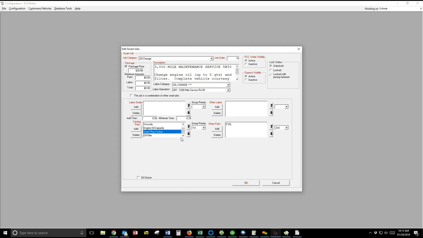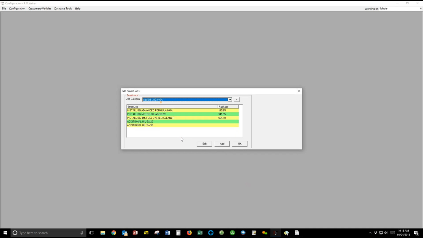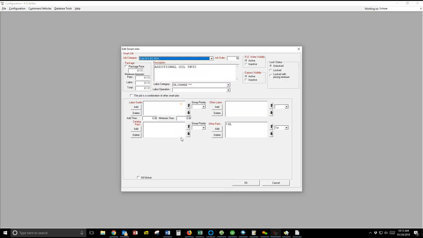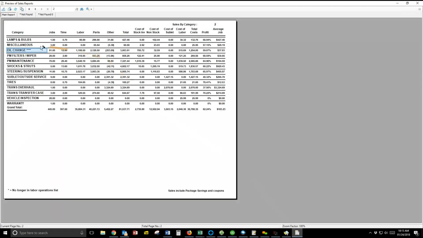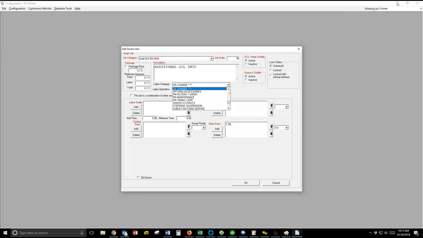Now, when I hit OK, of course, it's going to update that. Now I'm going to go back to my add oil and my MOA. In this case, on additional oil, you'll notice that I've got it defaulted to oil change, which I was showing you in the reports, that it's showing up in the reports. I don't want it to show up there. I want it to show up in miscellaneous. So I'm simply going to change this to miscellaneous and change this to additional oil charge. That way it doesn't default into my actual oil changes because it's not an oil change. I added it to that oil change. So that was a really quick, easy fix.